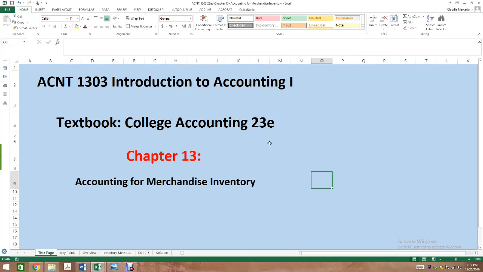So this lecture does not substitute for reading the chapter. You must read on your own. That's your assignment here. Part of your assignment is to read. I am just going to highlight some key information from the chapter, and then I am going to work out one of the problems that you're going to see on your homework. That way you can have some guidance as to how to complete it.